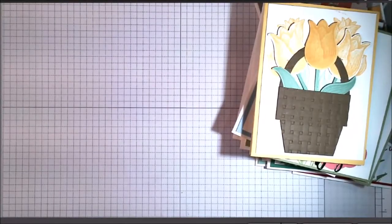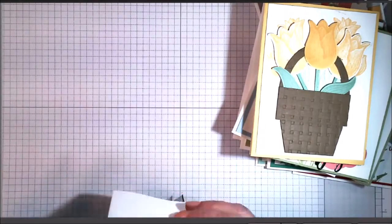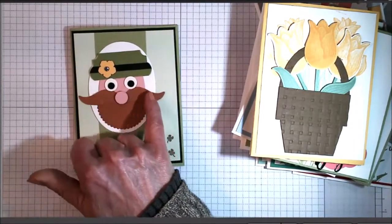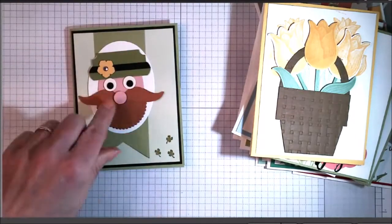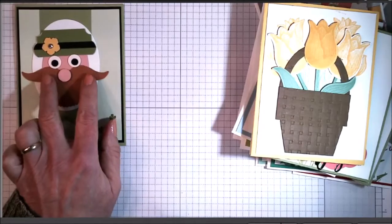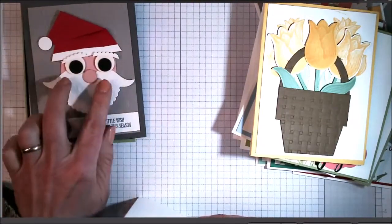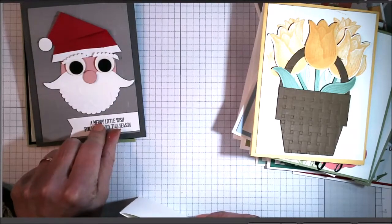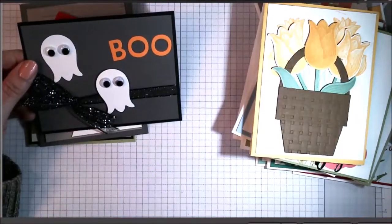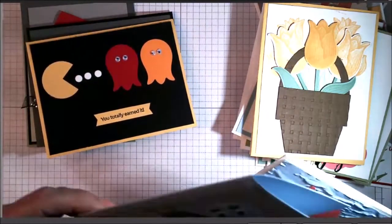I said this was fun to do punch art with — so let's talk punch art. I'm filming this in March, so here's a little leprechaun: this mustache is made out of the leaf punch, and then there are just other punches — circles, ovals, and a label punch cut in half to make a hat. So who else would have a mustache? Maybe a dad for Father's Day, maybe a gnome, or maybe Santa Claus. The mustache on the Santa Claus is the leaf from the tulip punch. You can take those tulips, and when they're poking up they look like a flower, but if you put them down they could be a ghost. Or they could be the game pieces in Pac-Man.